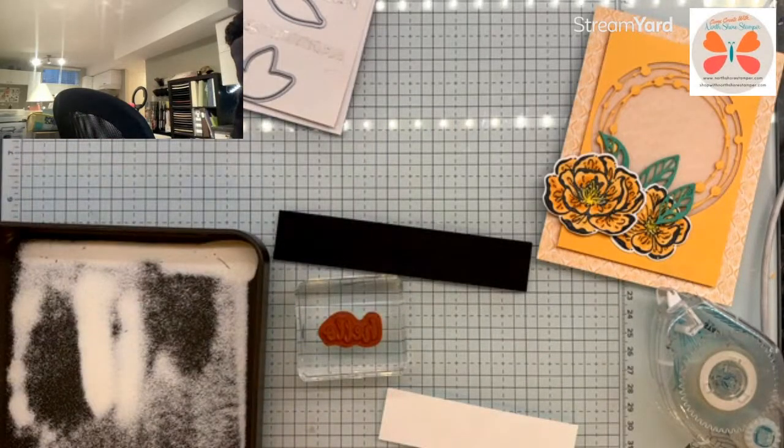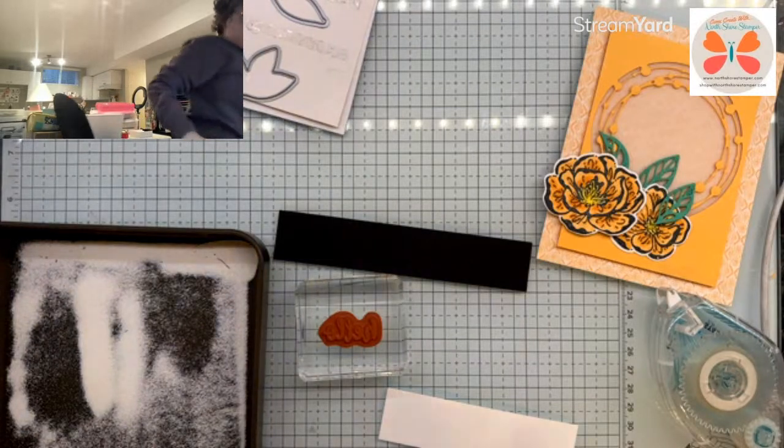Okay, I need to find, you got embossing powder on you by accident. Okay, so I have both.